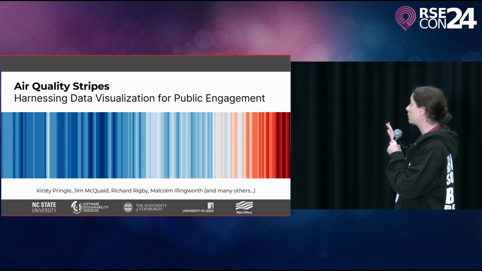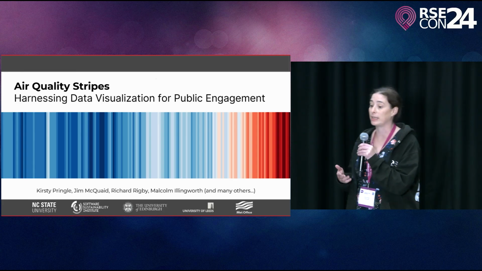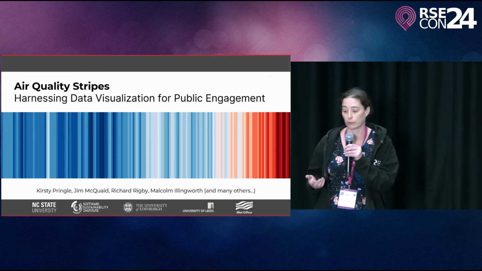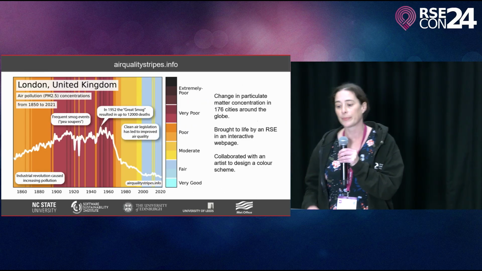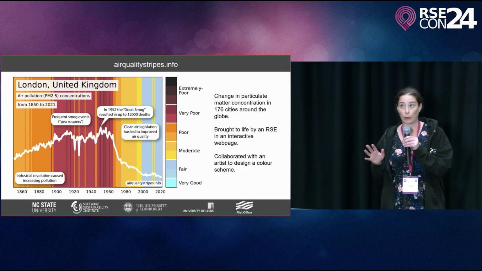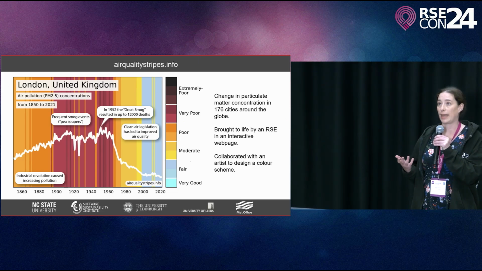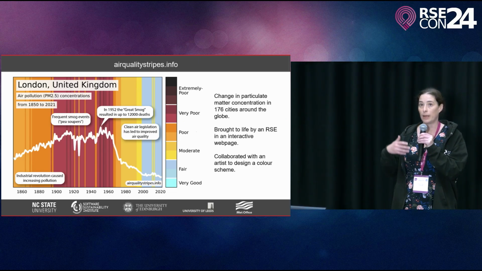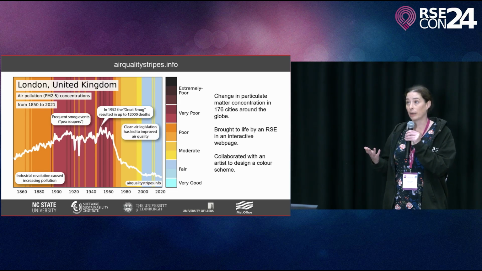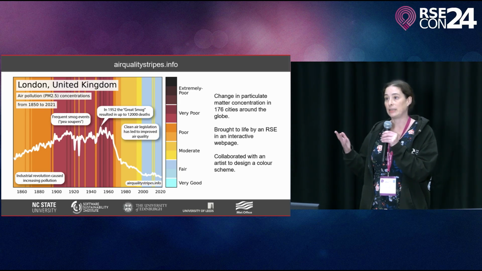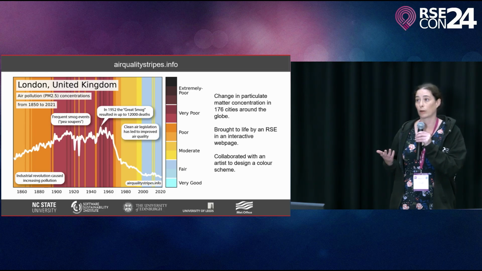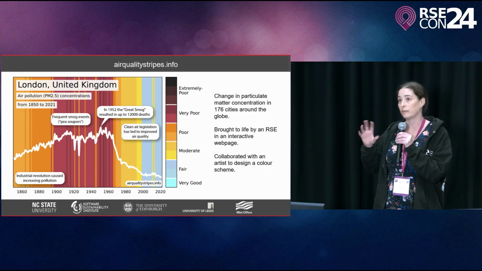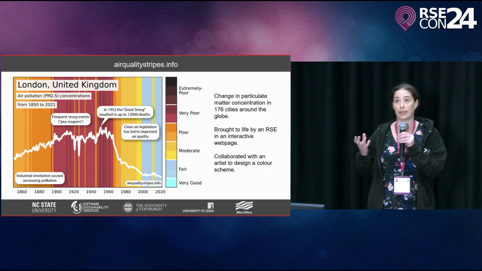So it breaks all the rules in terms of a visualisation. It's got no numbers on it, but it is really engaging and it tells a really simple, clear story. So we've tried to do the same with the Air Quality Stripes. Unfortunately, air quality is a little bit more complicated in some ways because you have different trends in different cities around the world. So cities in Europe tend to have cleaner air quality than we had back in 1850. Cities, unfortunately, in Central Asia and Africa tend to have poorer air quality. So we have a story of different changing trends, basically, in air pollution.